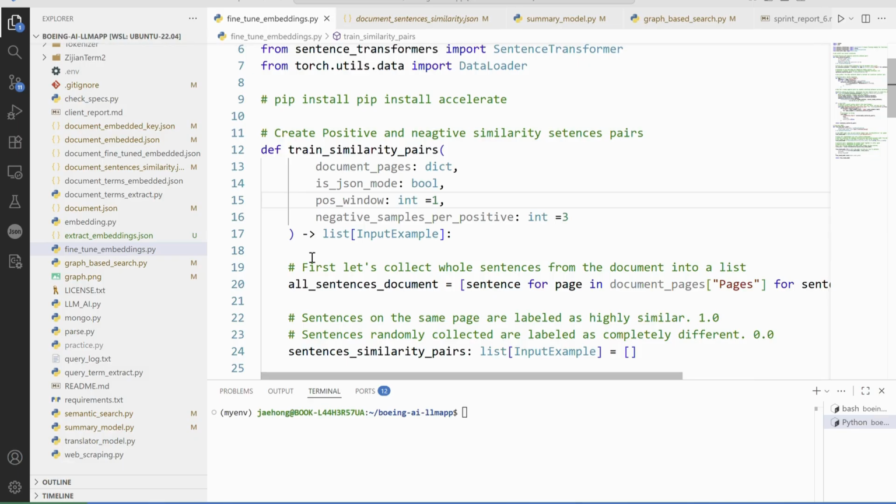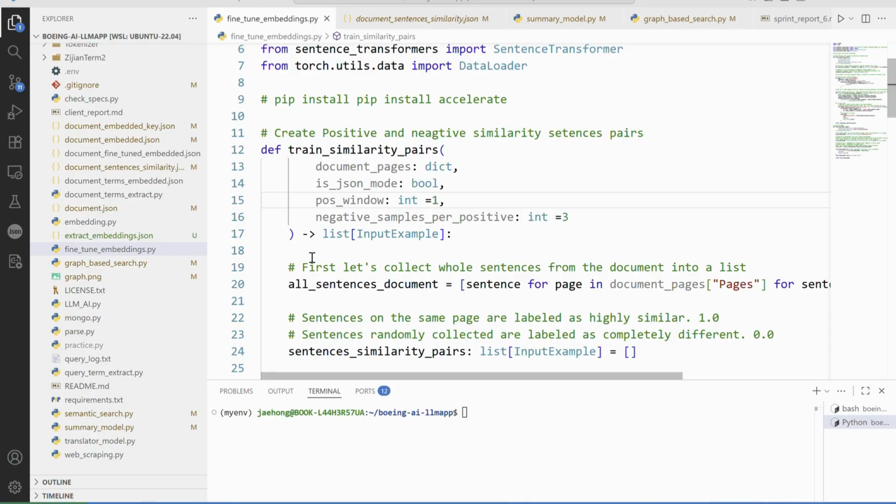Even though they have similar meanings, if those two sentences are found on completely different pages, the model was expected to generate embeddings with a low cosine similarity. So we don't want that, obviously. We want the model to have embeddings as accurate as possible.